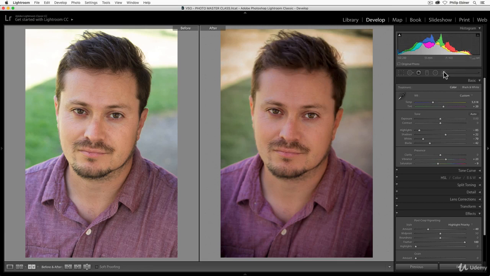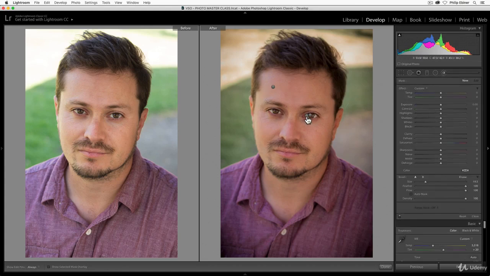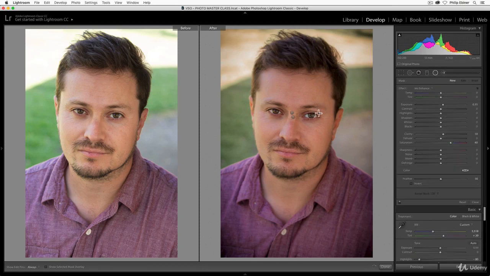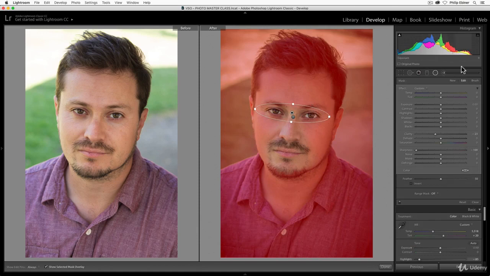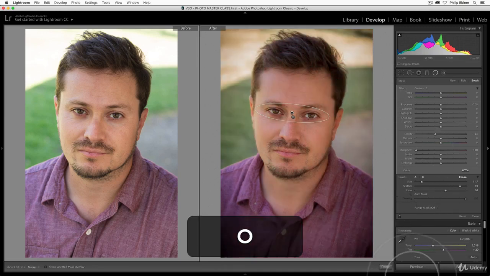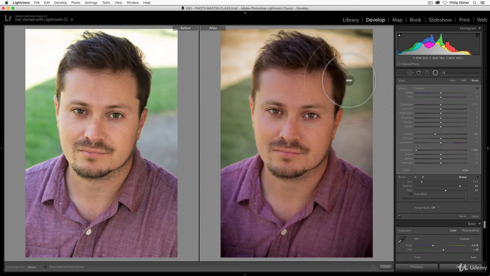So what we can do is go back to one of the brushes for, let's see, what was it? The eyes. No, it was one of our radial brushes for the focus. This is our selection, and we can brush out a little bit more. So let's go to our brush, erase, and just make it smaller, turn down the flow. Let's just erase a little bit in his hair so the front of his hair is in focus. Something like that. A lot of this is just kind of playing around to see what you like.